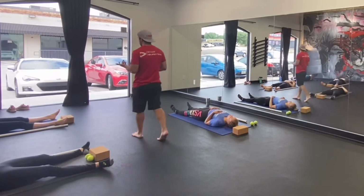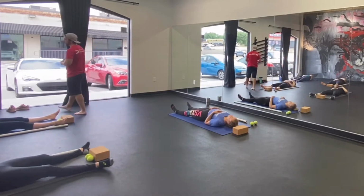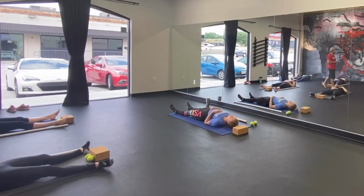We're gonna hold our breath at the top, and I want you guys to try to sniff in some more air. See if you can pack some more air inside, like you're trying to expand your ribs out into the ground, up and out of the chest, and exhale, let it out.